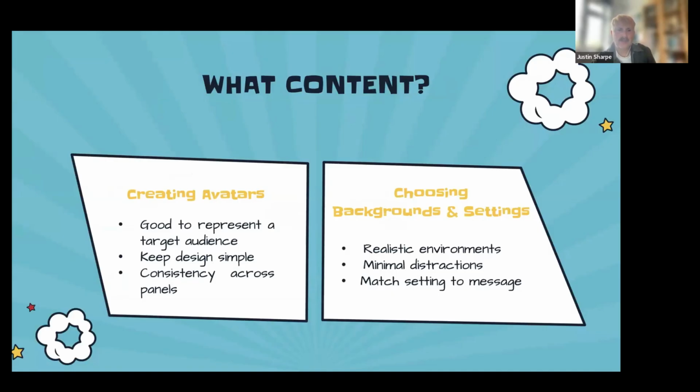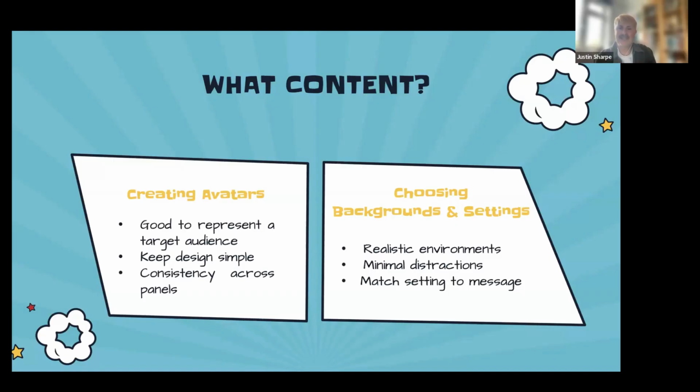With our avatars, I think what's important is that the design is simple. If you're working with a specific audience, so if you know that you're working with a predominantly African American audience in a particular part of the country, say, for instance, then having African American characters and families is really important, because we identify with people who look like us, who sound like us, who dress like us. That's kind of human nature. So I tried to do that in the comic strips, and the Faith and Hope ones, which you'll see a little bit later, actually show that as well.